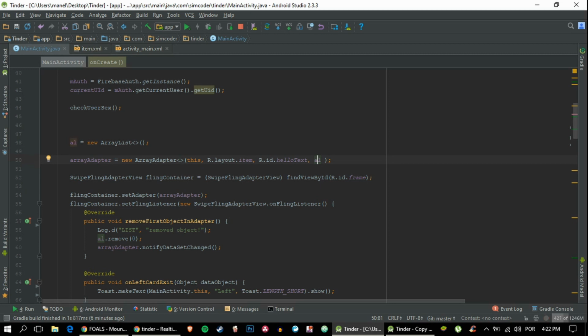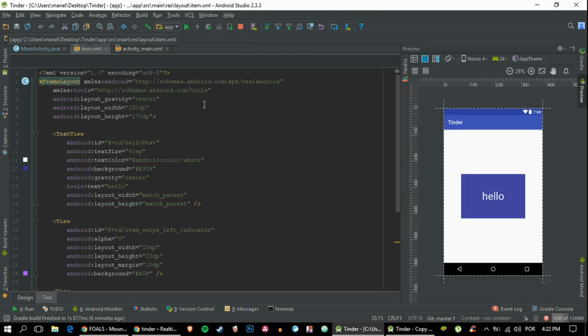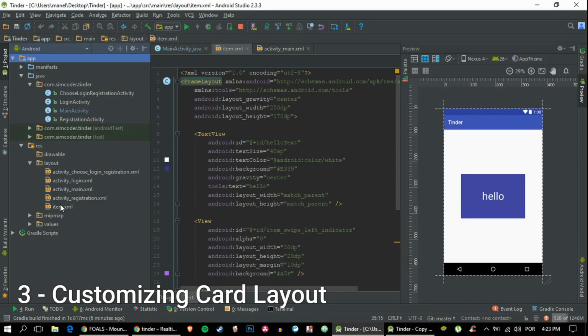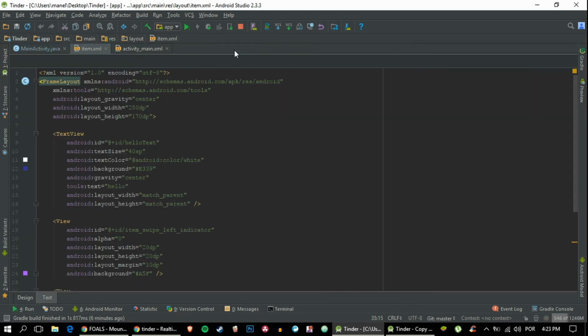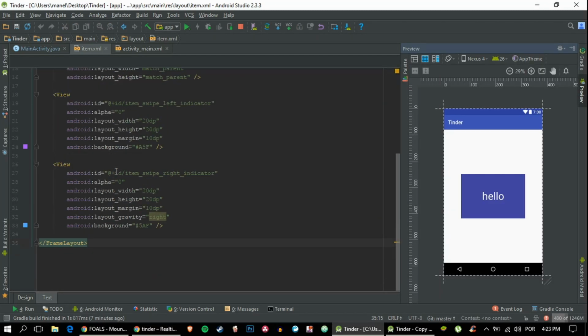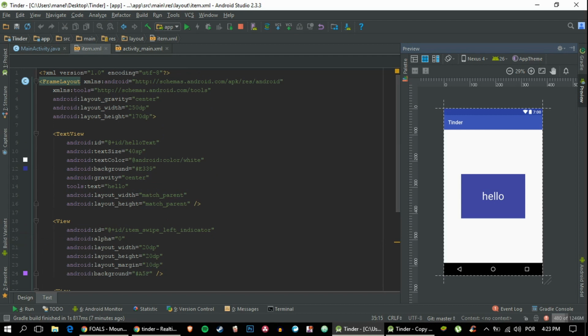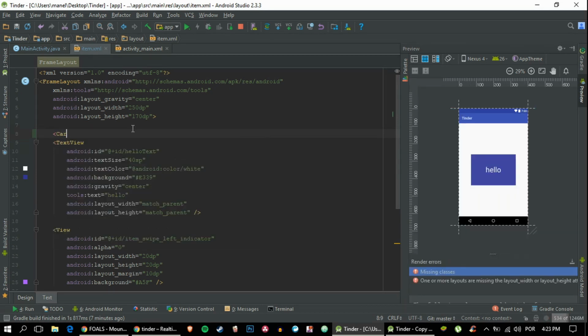So first of all, we are going to take care of the layout of the card, and to do that, let's go into our item, which is inside the resource folder, and then layout. Okay, open that up. Let's just open the preview for you to see, and I'm going to try to make it as pretty as possible, even though I'm not a designer, but let's get right into it and try to make it easy on the eye. So we'll have, first of all, a card view.